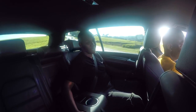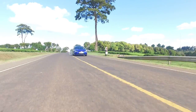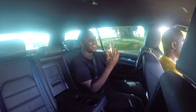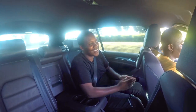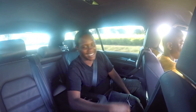Second team score. So for me, this one is score 9. Solid 9. The power that this car has, the looks. Man, this car, I feel it looks better than the hatchback. And the fact that it's a hidden animal, you can just go unnoticed. Anonymity, that's the word. So for me, this car is score 9. Ibrahim, what do you think? For me, I think I'm giving it an 8 or a 9.